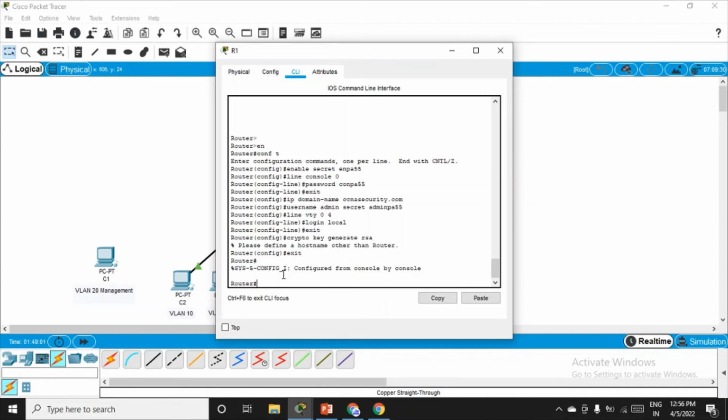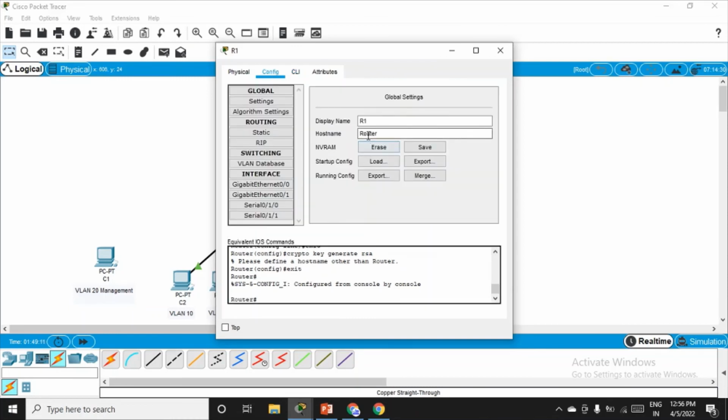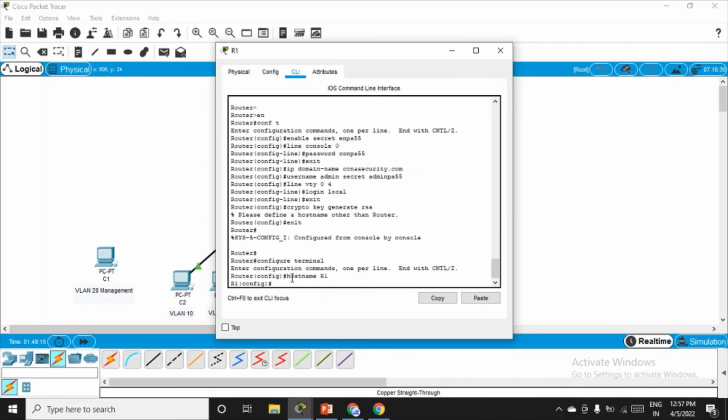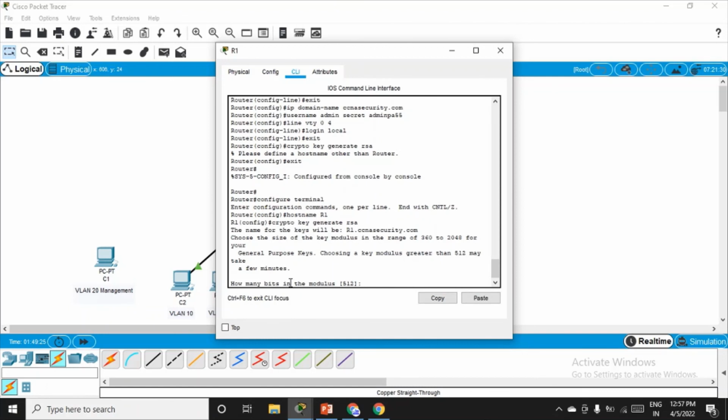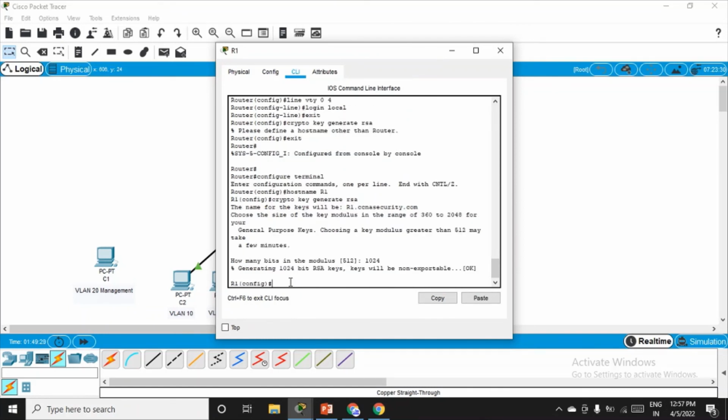And before we do that, it will not allow you to do this. Make sure you change the hostname back to R1, because we can see here that the hostname is router. So go to config, make the changes, make it R1, come back here, and then fire the command. Again write crypto key generate rsa, and it will ask you how many bits, 1024, enter, and done.